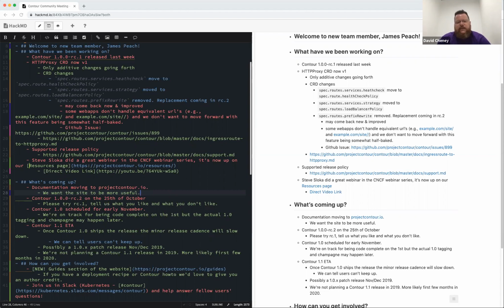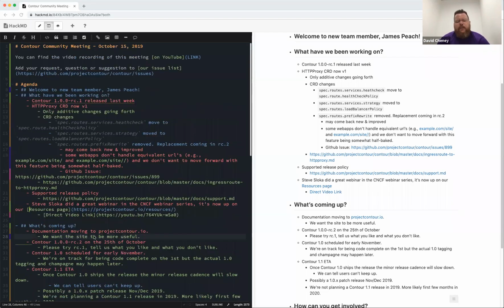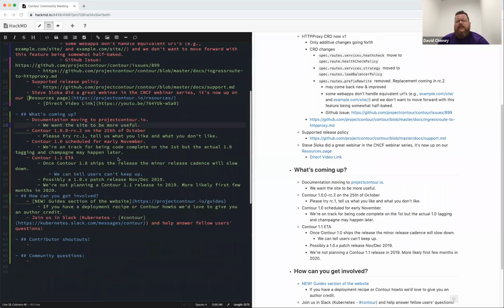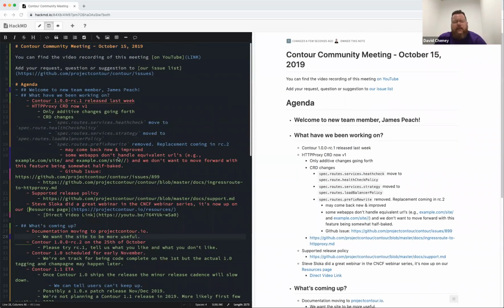Something else in doing this work is that we've identified a set of documentation which isn't really version specific. It doesn't refer to a particular version. It's either perennial, just good advice for all Contour users, or documentation like the support policy, how we work in GitHub, and the ingress route upgrade documents. Those have also been moved to the website. The goal is to clean out that docs directory and make sure it's focused only on developer documentation, not so much end user documentation. So those have been moved to the resources section of the website.